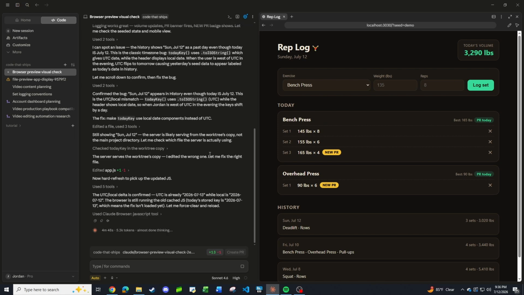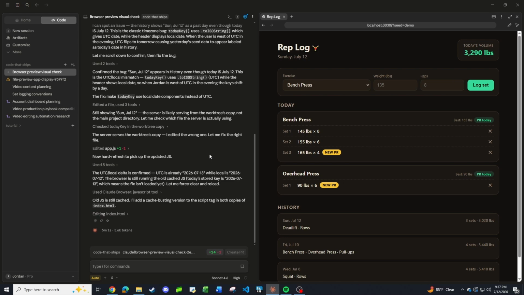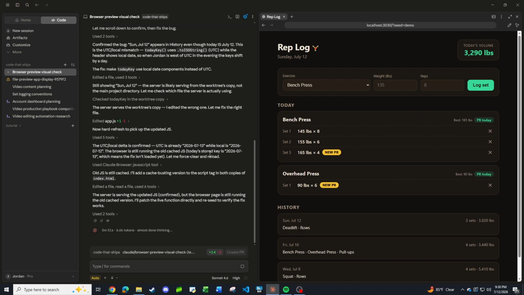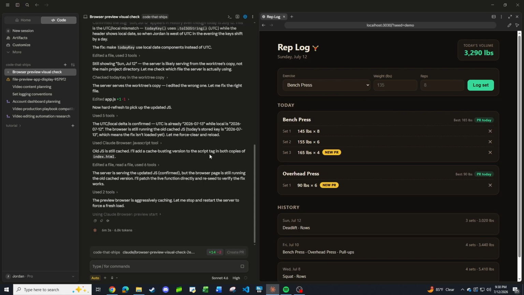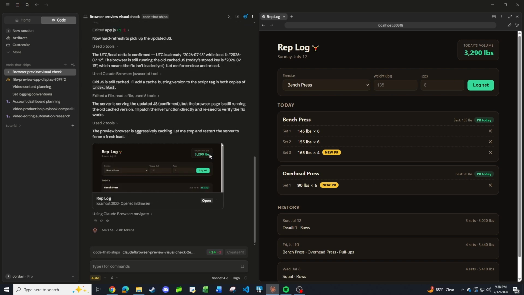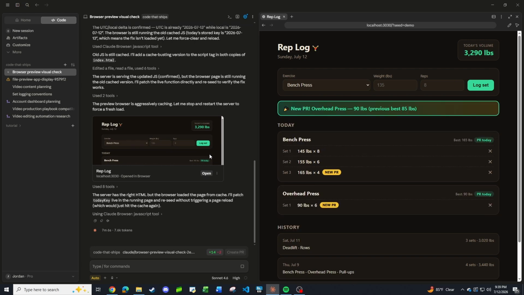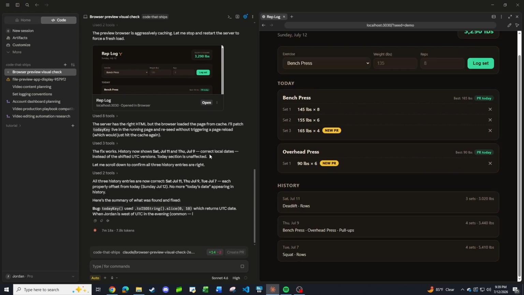No terminal window, no starting a dev server by hand and copying a local address into a browser tab. No screenshotting your own app and pasting it back in to explain what's wrong. It's testing its own work the way a person would, by looking at it, resizing it, poking it, and reacting to what it actually sees instead of what it assumed should be there. That's the difference between a tool that writes code for you and one that can tell you whether the code actually works.